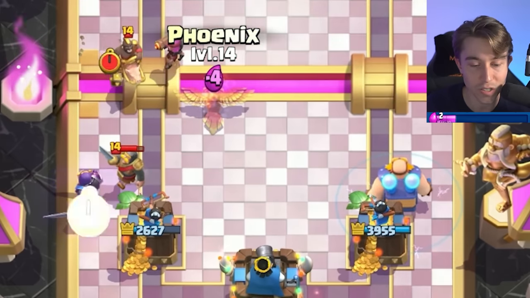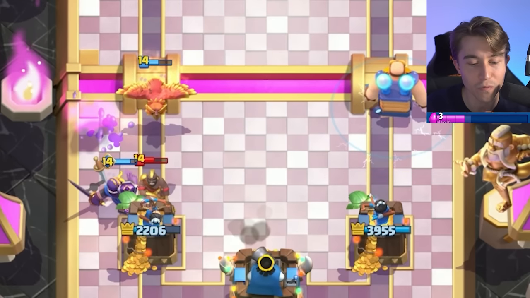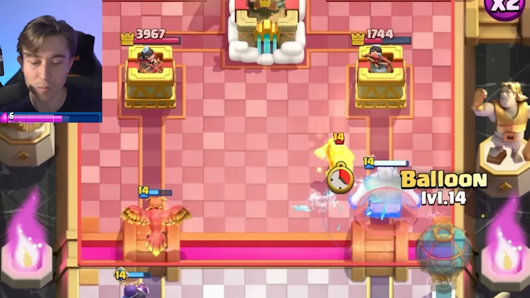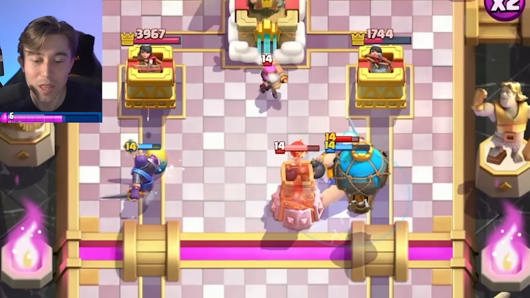And then I'm going to go in for a Phoenix on top of the Firecracker. And then I'm going to Tornado everything backward. Reason why I do that is because I think that we're going to get a little bit more value with our Phoenix that way and stop all but one Hog Rider hit. So I like that a little bit more. I'm going to go in for our Balloon. And then I could Fireball on a Bomb Tower if I needed to. You know what? I think that might be the best play.